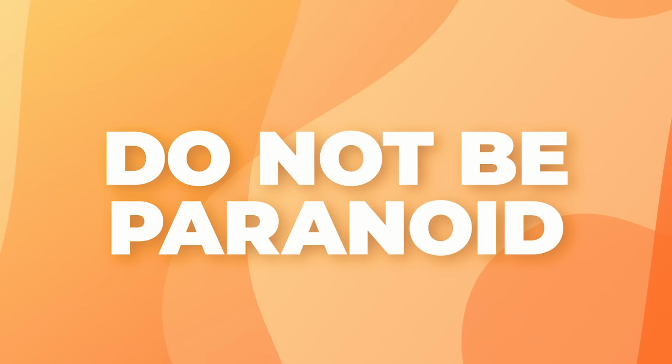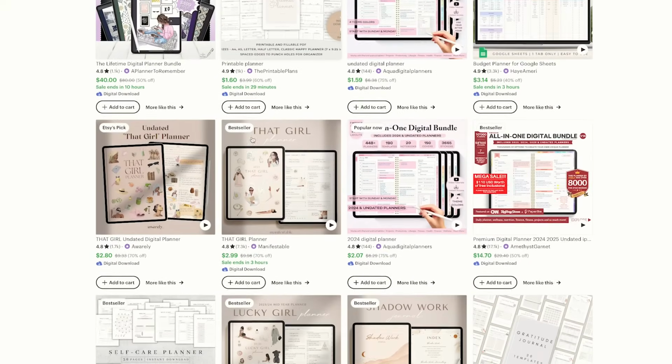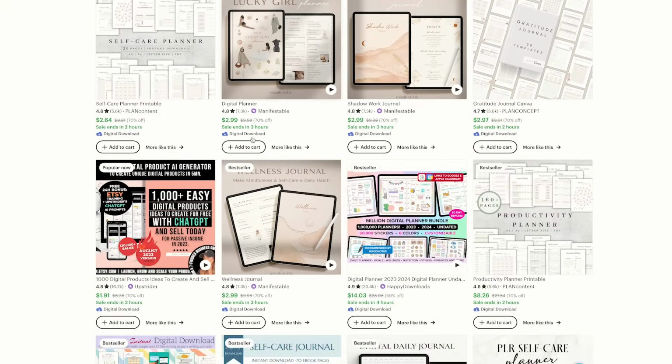Instead, when you're selling digital planners, I recommend do not be paranoid, especially if you have no track record, no sales. The amount of template stealing and editing is just flooded, and there's really no way to control it. It's going to happen at some point, and that honestly goes for watermarks in general and overlays in general. There's a very subtle way to go about it, but I would not do it in a way that prevents the customer from seeing what you're selling. That's just going to be counterproductive. That way, you're protecting something that's not going to get sales anyways.